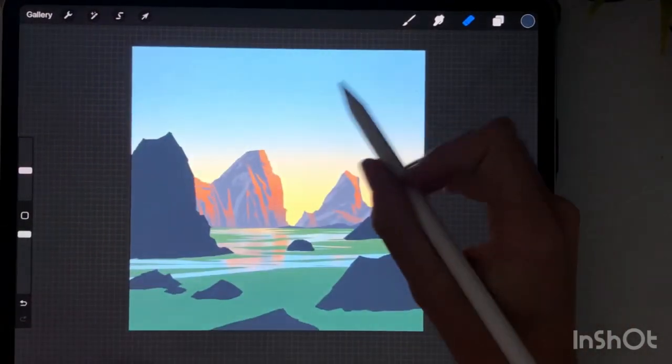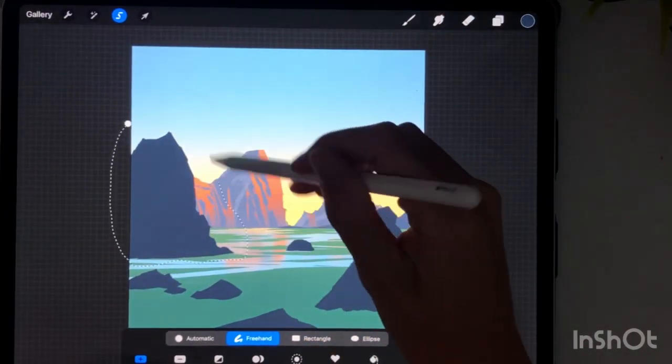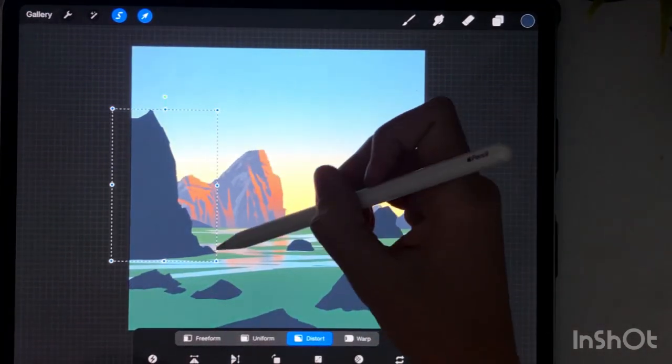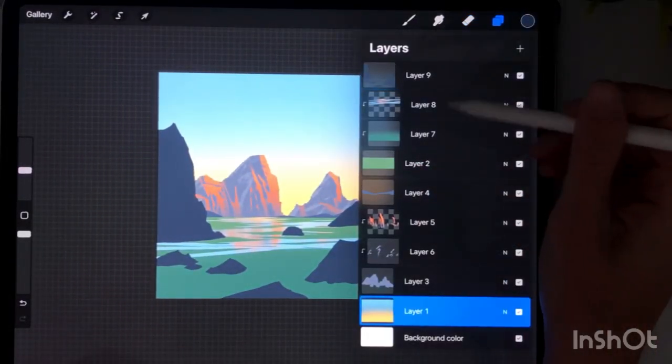Another awesome thing about digital apps is if you don't like where something is put, you can usually move it. And here I felt like this rock was too much in the way of the mountains, and I wanted to show more of the mountains in the background, so I shifted it over to the left using the transform tool.